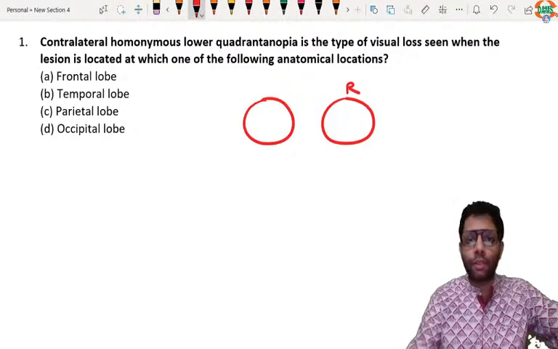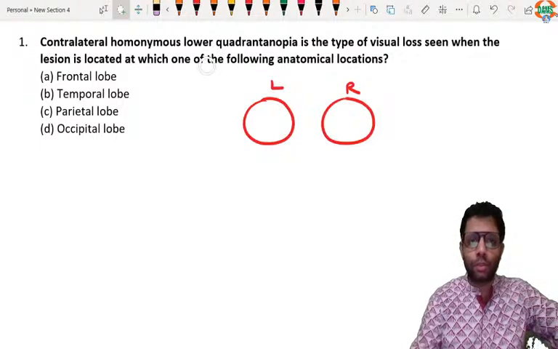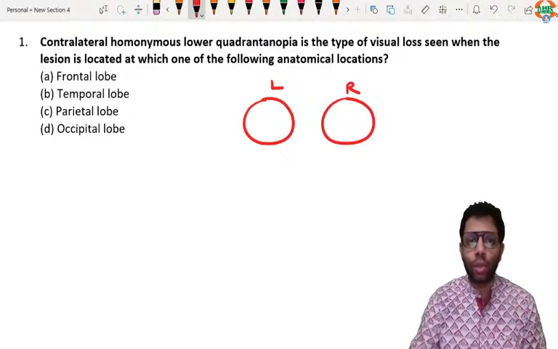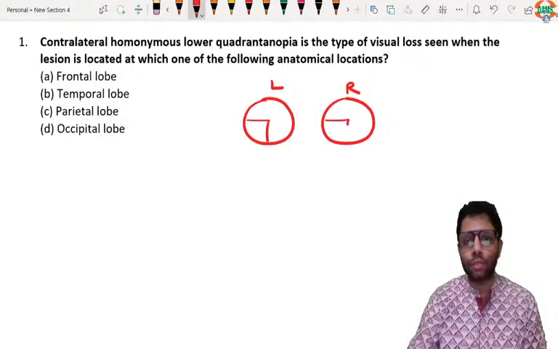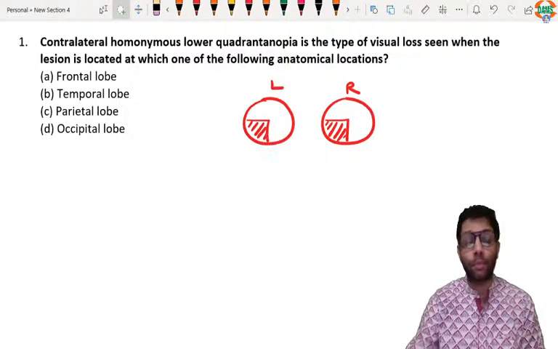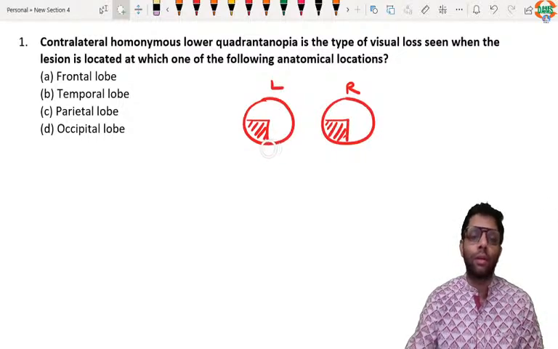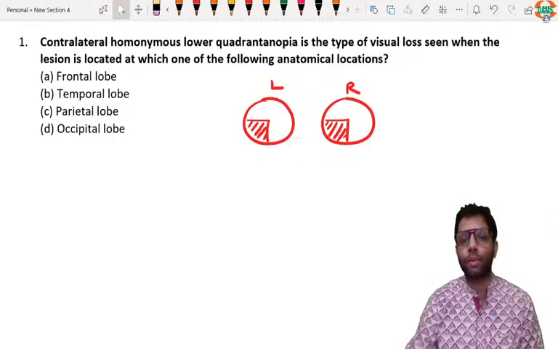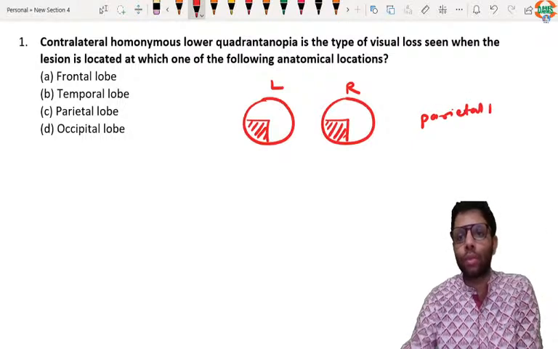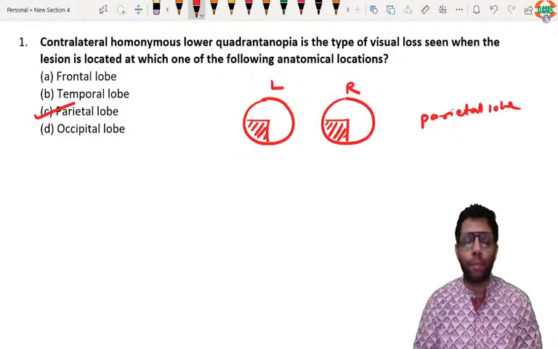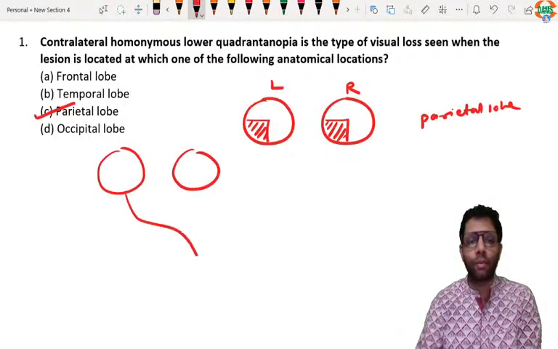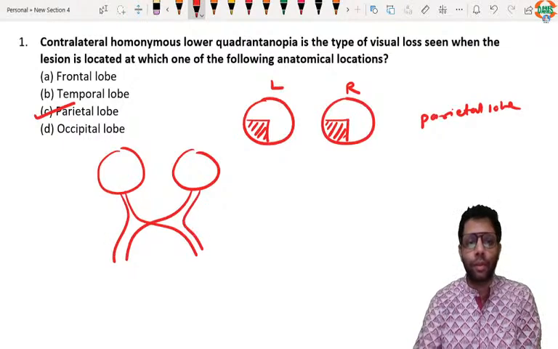So you are telling the people that this is your visual field, so this is your right visual field, this is the left visual field. And it is said in the question homonymous, homonymous means on the same side. So for example I will give you one example of left homonymous lower quadrantanopia means they are asking this question. This is homonymous because both the effects on the same side, lower one and one quadrant is affected. Now this is left in my example, left inferior, left homonymous inferior quadrantanopia. Now this is like a pie in the sky and that is seen in parietal lobe lesions. But specifically answer is parietal lobe.